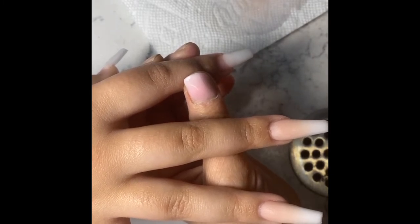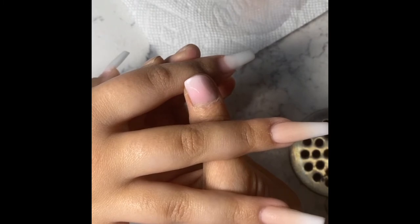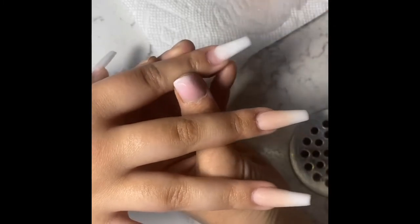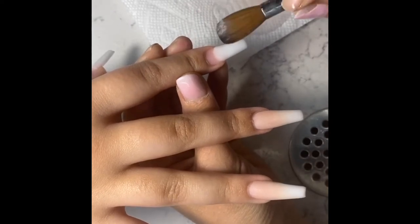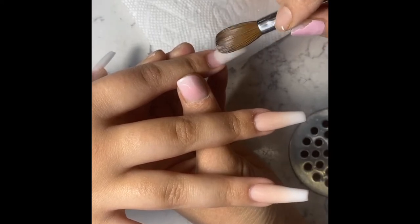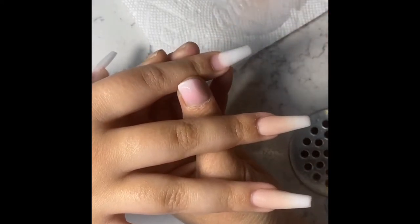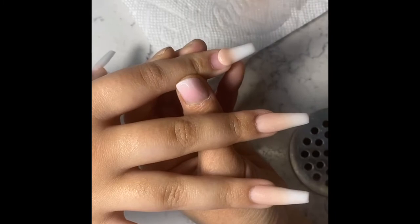When I put the first nude down and blend it down, the color just completely wipes off and you can see the white line still. How do I fix it? I use mirror cover powder for my nude. Okay, look at what I do. You're gonna see right here. That's the reason why I tell everybody, right here, gotta be super thin. If you have it thick right here, it's gonna give you a problem. Okay, let me show you. When you pick up the first ball, you put it right on top where the line is. You see?